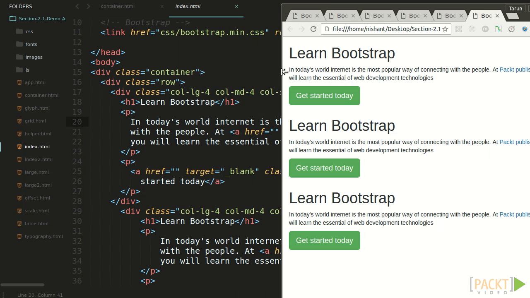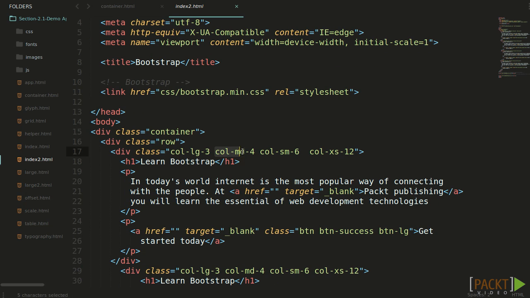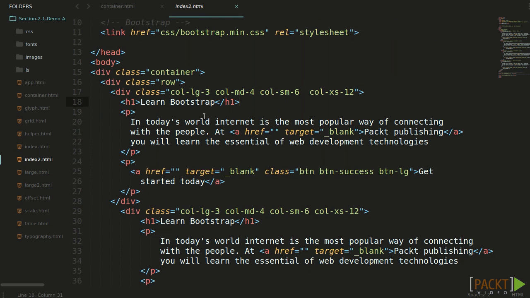Let's consider another case and try to do a deep dive into this. Here is another example on the same. Divide the row into 4 parts for large screen. Here we are using column large 3 4 times, so we can have all 4 components inside a single row. Here we are using column medium 4 3 times, so we can have 3 components on a single row. So let's check out the UI to understand the row layouts.